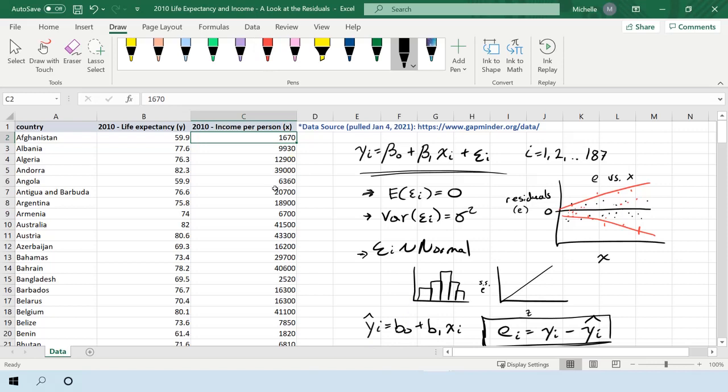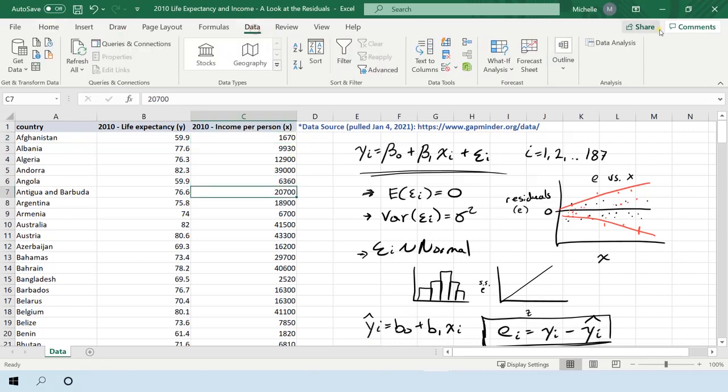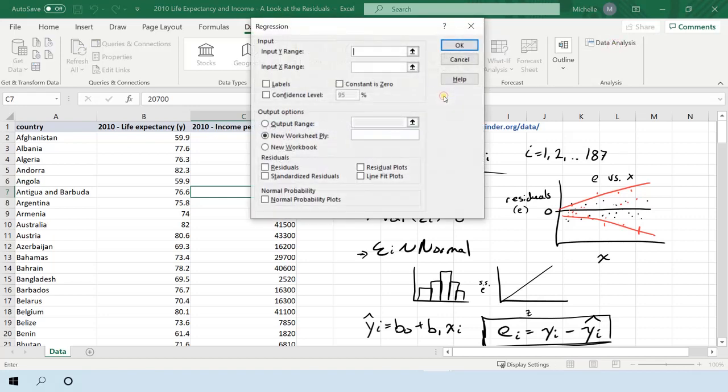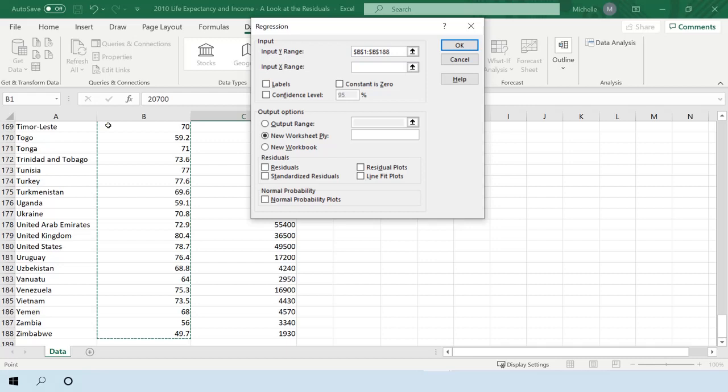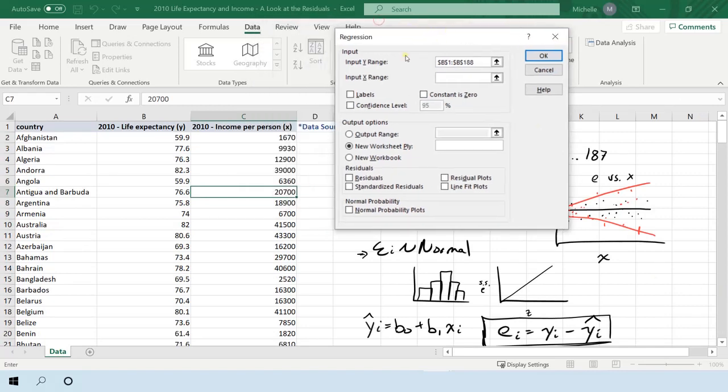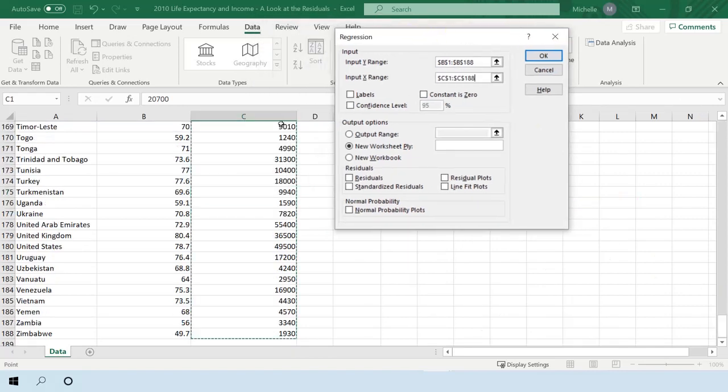So to do that, let's go ahead and go up top to Data, Data Analysis, scroll till you see Regression, press OK. Y input, highlight my data. So start with your cursor on the label, shift control down to highlight all of your data. Move your cursor to the X range, scroll up, and shift control down.